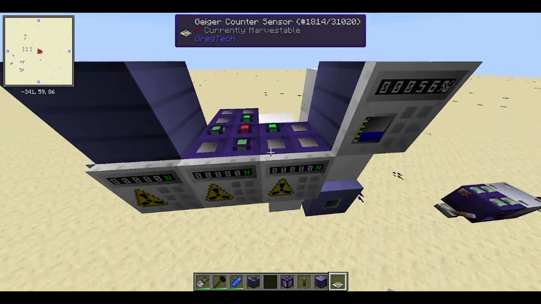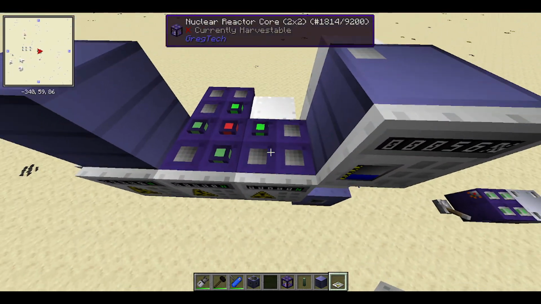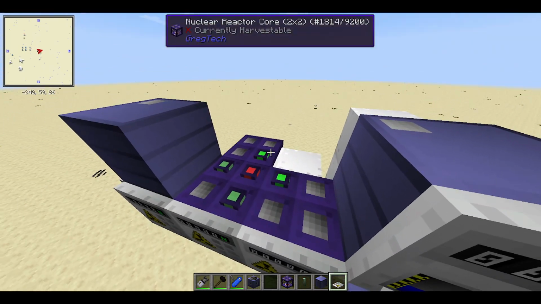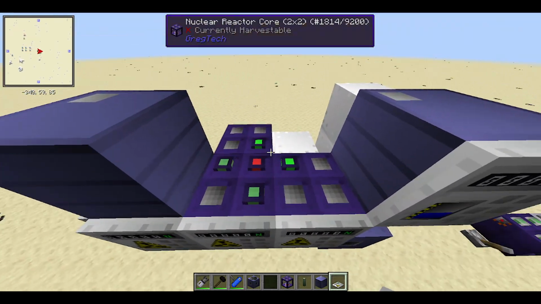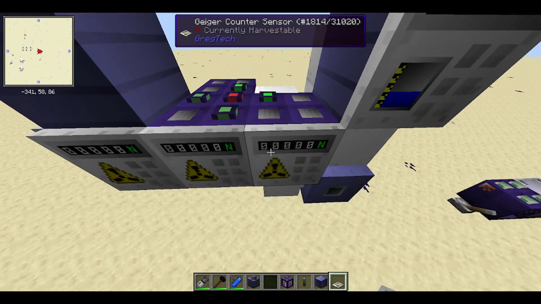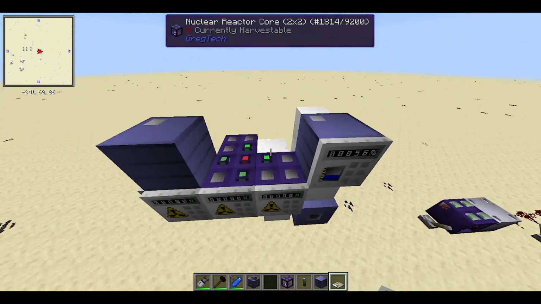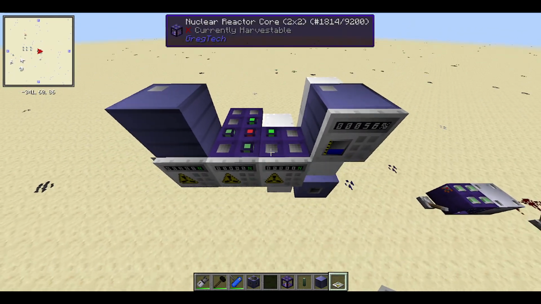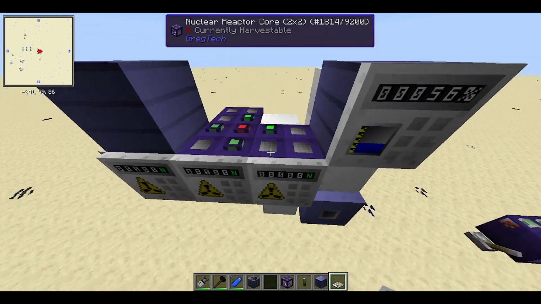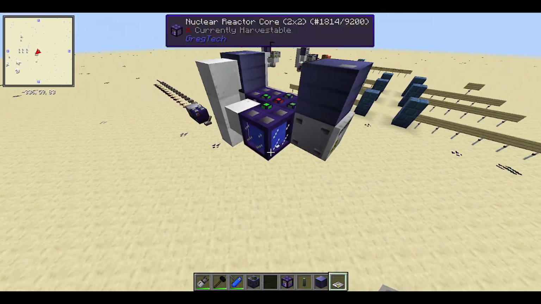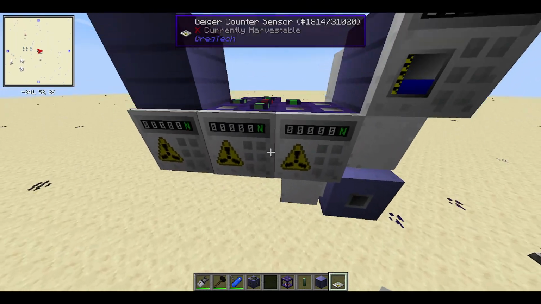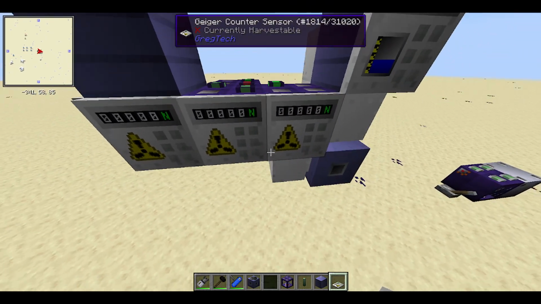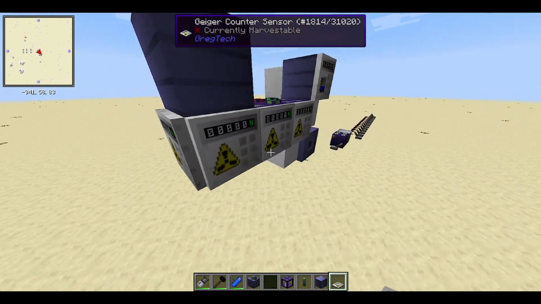And just as a note, the neutron reading on this breeder rod is going to be identical to this one because they're interacting the exact same way with that plutonium rod. So you only ever need to get the readings off of one of the breeder rods as long as they're the same one and you put them in at the same time. So you don't ever need to monitor both of them unless you care specifically about the way that they're, I don't know, being automated. But for this demonstration, we're just going to read it off of one. So we're going to have our Geiger counters there.